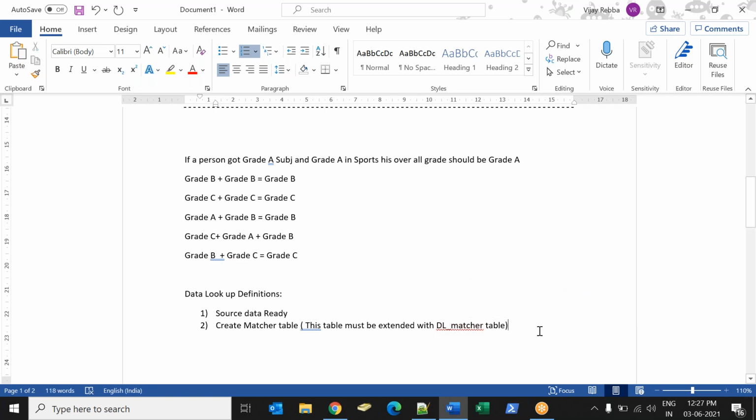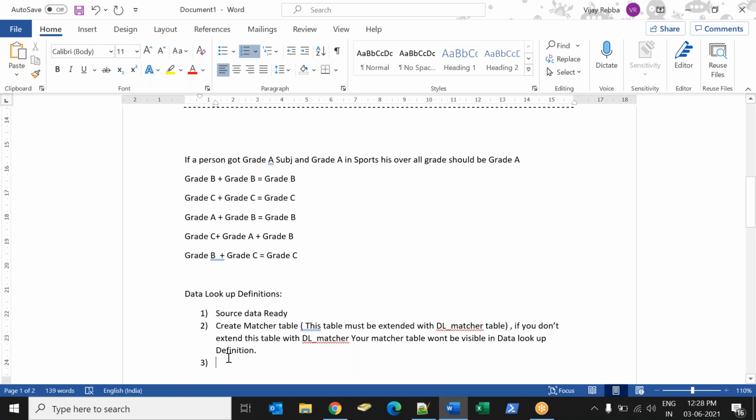The interviewer will ask you what happens if you don't extend this table with DL underscore matcher. Your matcher table won't be visible in data lookup definitions.